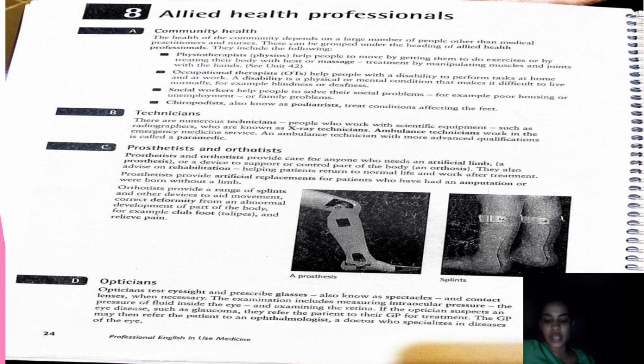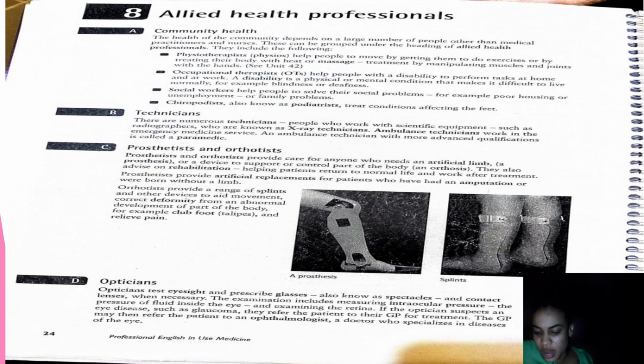Page 24, Unit 8: Allied Health Professionals, Community Health. The health of the community depends on the large number of people other than medical practitioners and nurses. These can be grouped under the heading of allied health professionals. They include the following: physiotherapists help people to move by getting them to do exercises or treating their body with heat or massage treatment, manipulating the muscles and joints with the hands.